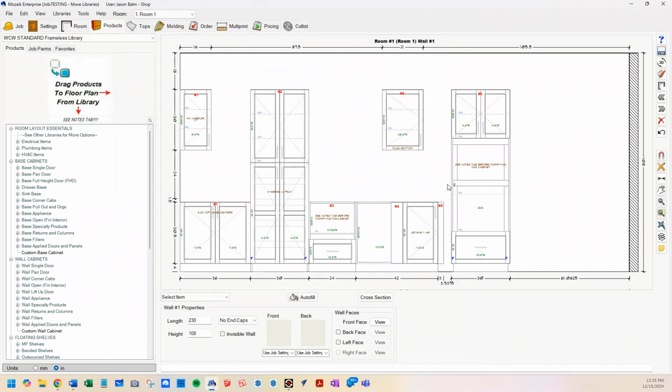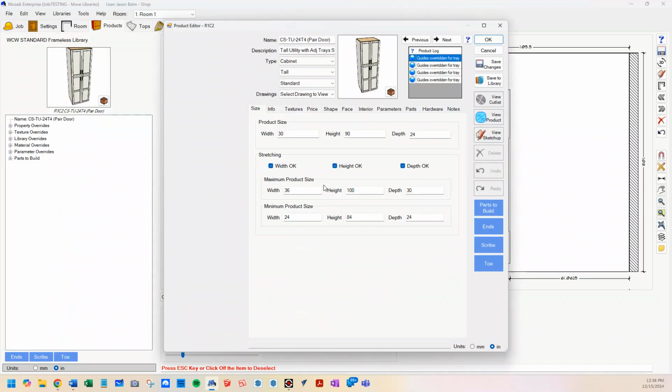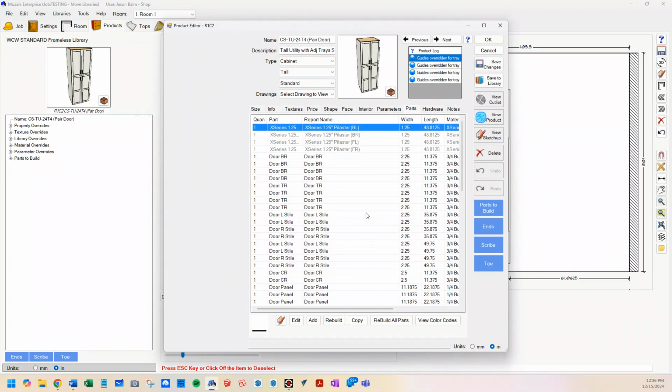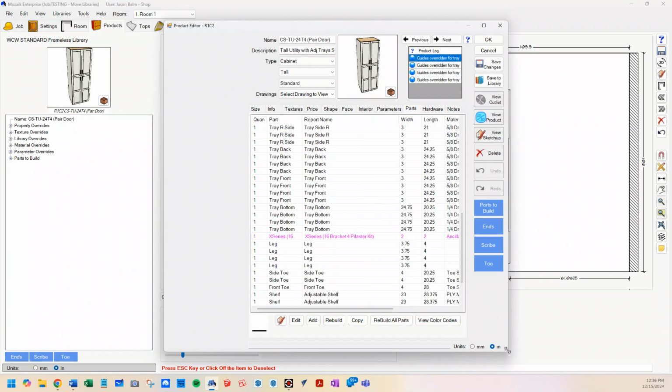The other thing that you can do is consider adding some junk materials to your library to assist with adding more information to your products. Either adding them directly to your products or adding them through the use of an insert. For instance, this cabinet here, we've got that insert I was showing you down here.